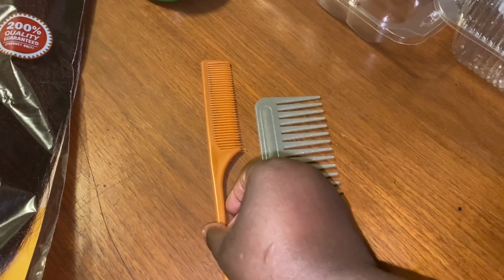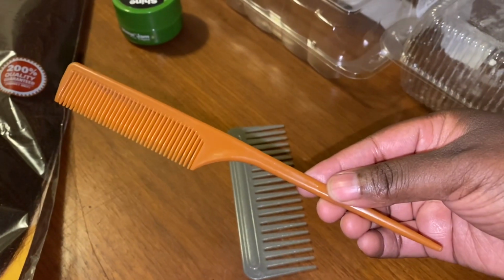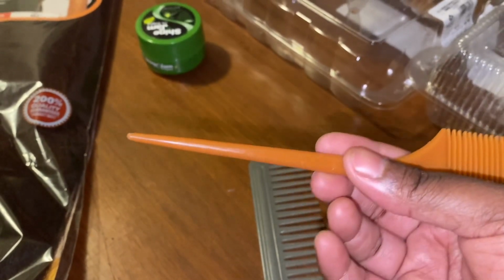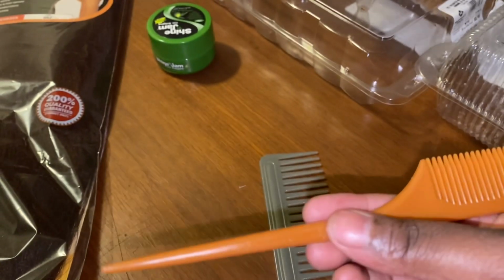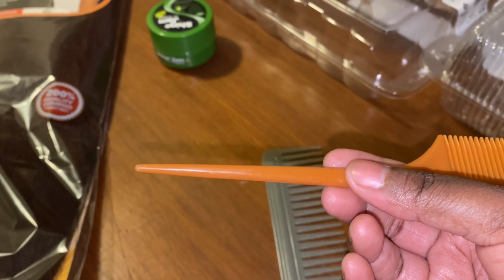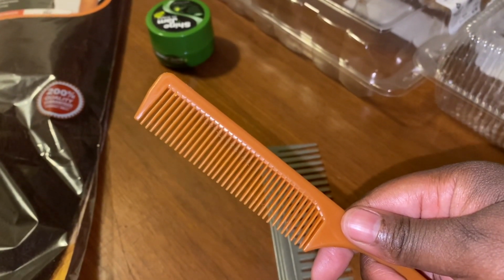I will also be using this rat tail comb right here. I like to use the edge of the rat tail comb in order to help me get the parts really nice, neat, and straight. There's nothing like a straight part on braids. She's not going to get that many braids today. She might get 30 to 40 braids in her hair. And in order for those braids to look nice, those parts need to be nice.